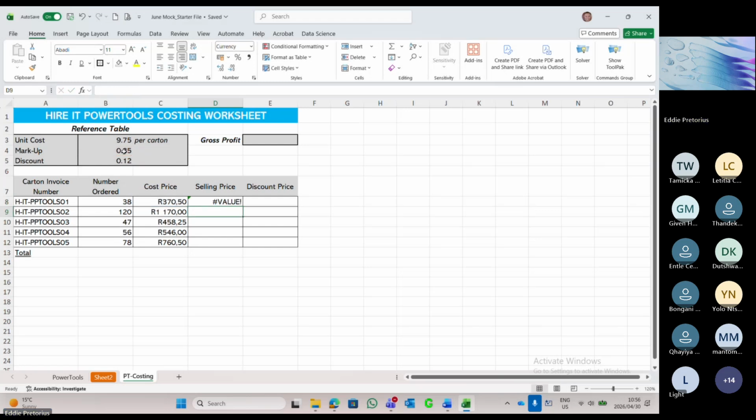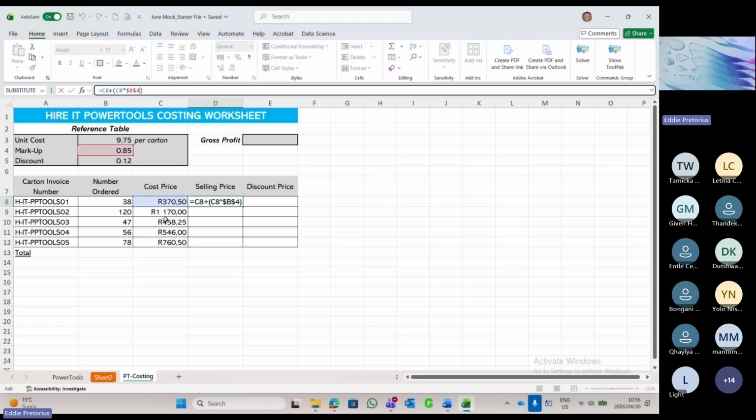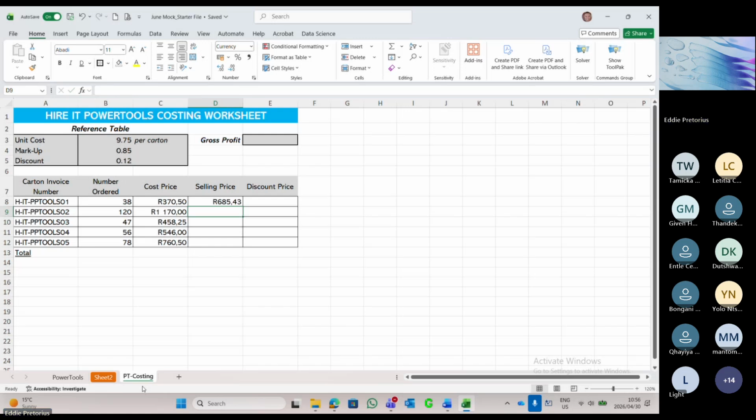There again, value. In other words, in this case, my computer wants me in that formula to take that F4 absolute away and type in 0.85, like that percent over there. But that percent is like in decimals. These are like in decimal formats. And when I click on enter, voila, there's a value. So watch out for the difference of the two. Some labs will allow the F4 key. Some labs will allow this way like I'm doing it right now, and autofill down. And the same with the discount price.